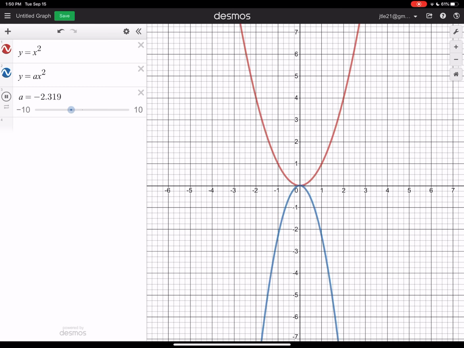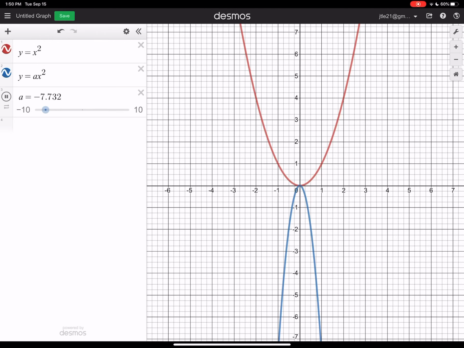Right? So some of you might notice that it flipped upside down. But take a look. As we move towards negative 10, is it getting more narrow or is it getting more wide or wider? Right? Notice how it's still getting more narrow. Okay, but we notice that whenever A is negative, there's a flip, right? That fancy term right there is called a reflection across the x-axis. A reflection is like a mirror. When you look at a mirror, the exact same object reflects back at you, okay?